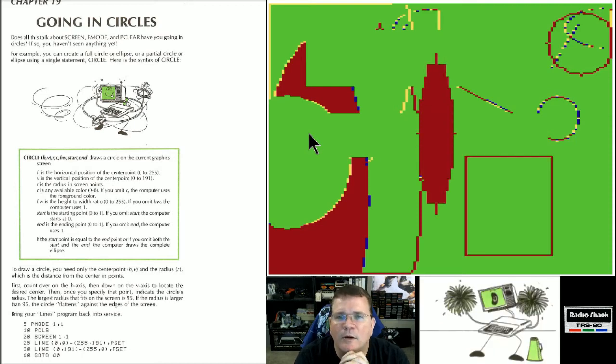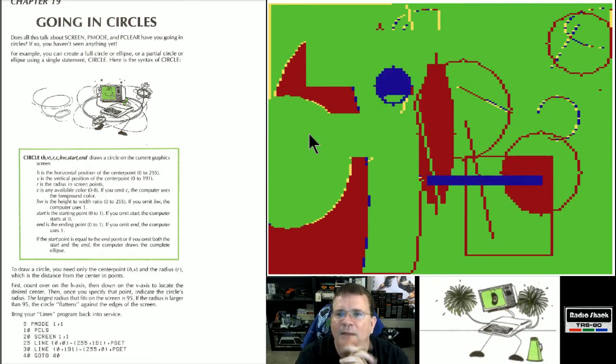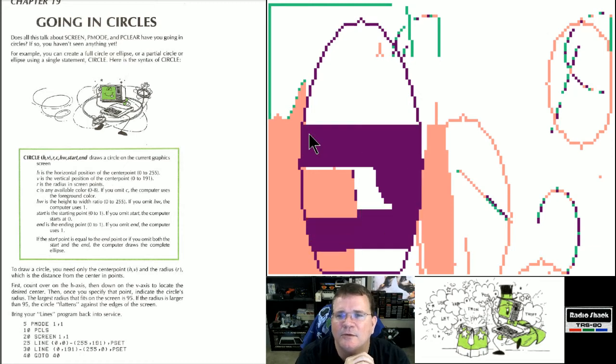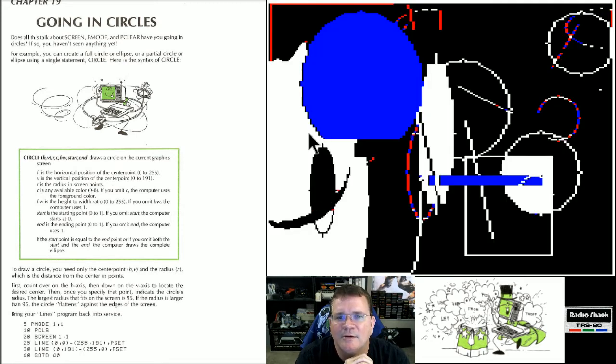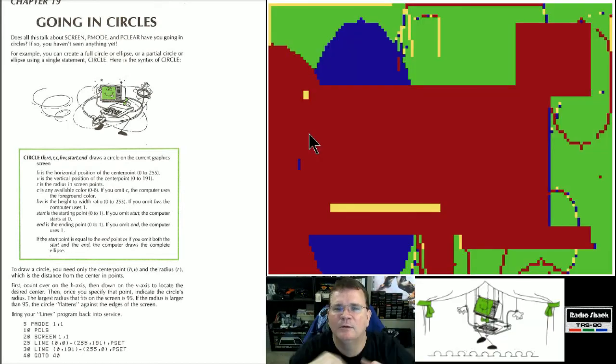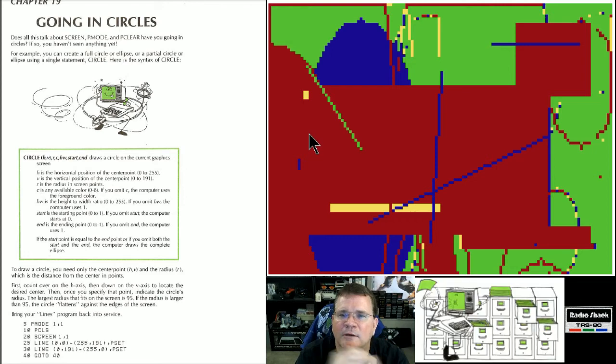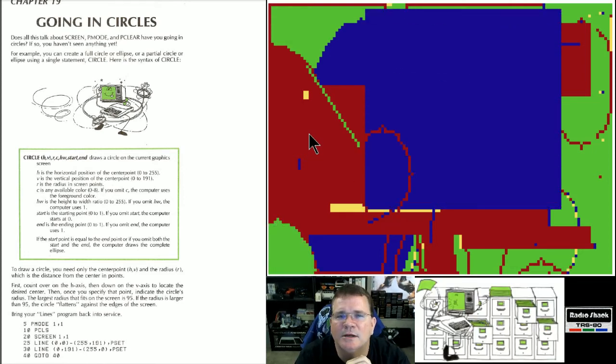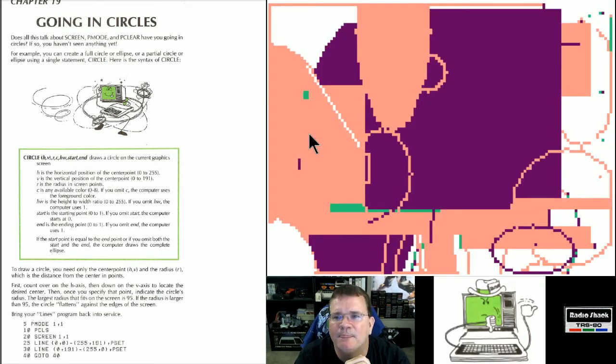Now, what will also happen is I like how a piece of the circle gets painted too. That is kind of cool because there's so much crap behind it. It starts painting in the middle. If it runs into a barrier or a border that matches the color it's looking for as its stop color, it just stops. So this is cool.